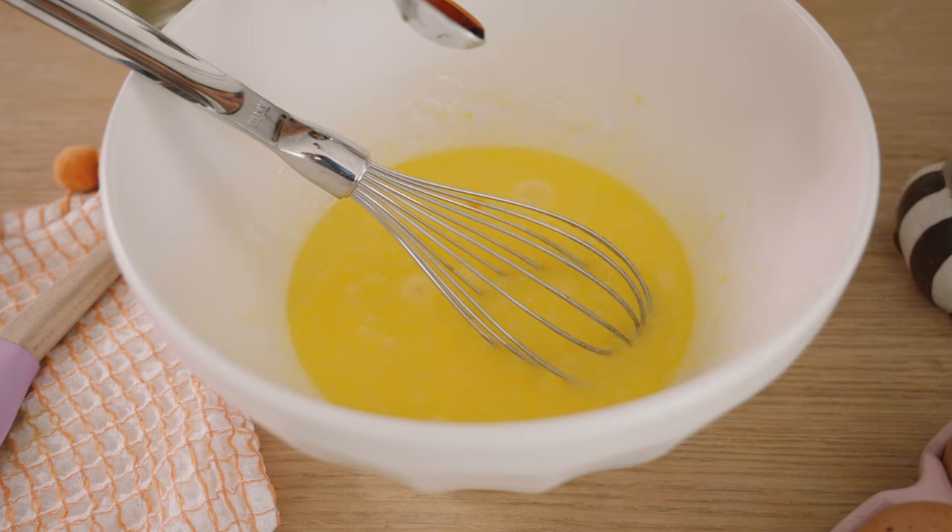So we have our eggs in. Now we're going to add vanilla extract, one teaspoon. And then because it's a matcha almond loaf, we're going to add almond extract — half a teaspoon — to give it more of that almond kick, which is really, really delicious with matcha. You can get almond extract at pretty much any grocery store.